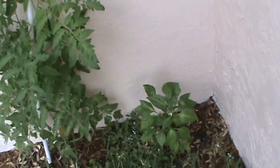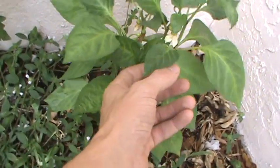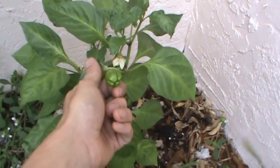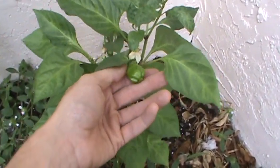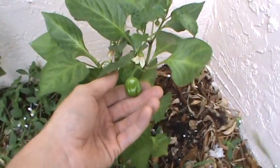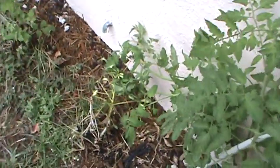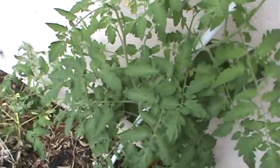It's been pretty windy. So anyways, what I wanted to show you guys is I was sitting here checking out some of these little peppers, and I realized I have a bell pepper. Pretty cool. I don't grow that many bells. I should. I might next time I grow them. See what I got going on here. I'm gonna have to get something to tie this up real soon. As soon as I'm done shooting this video, I'm gonna take care of this guy.